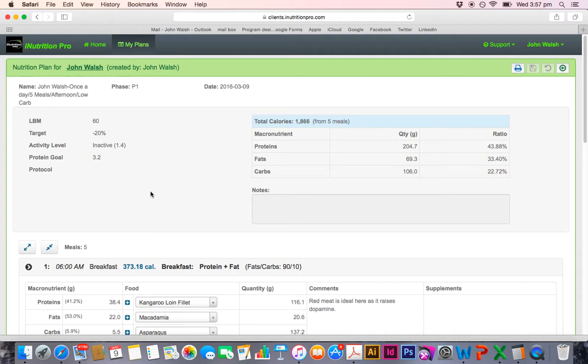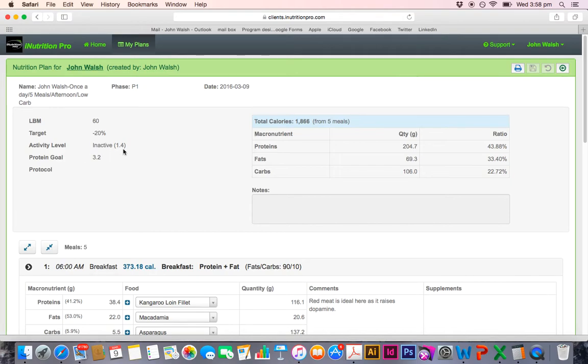Now this is using me as an example, but once I go through it, you'll see how I'm able to change these. And this gives me access to literally thousands of different meal plans according to my particular goals and needs. Now LBM stands for lean body mass, and I'm set at 60 kilograms. And this is essentially what happens if all the body fat is removed. I'm setting my calories at a 20% deficit, which is quite modest, and this is 20% less than my total daily energy expenditure, which is what it would take to sustain my weight.